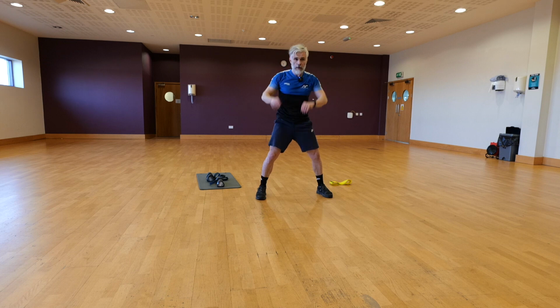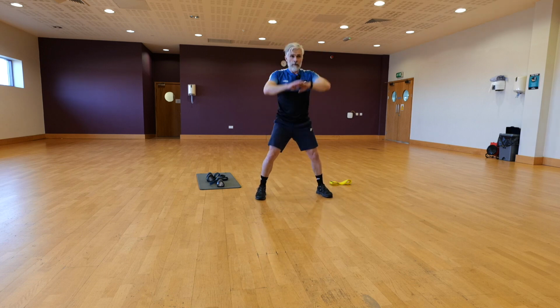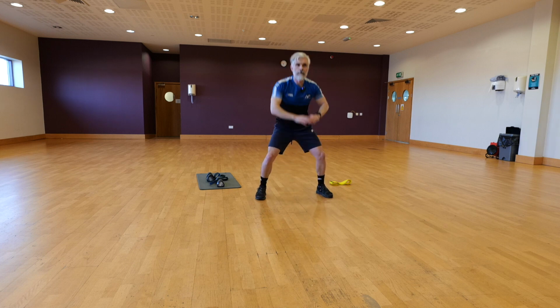1, up. 2, touch the opposite hand. 3, 4, 5, 6, touch. 7, 8, 9, 10.